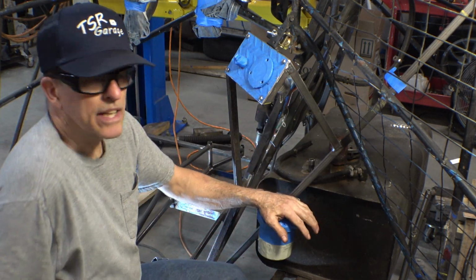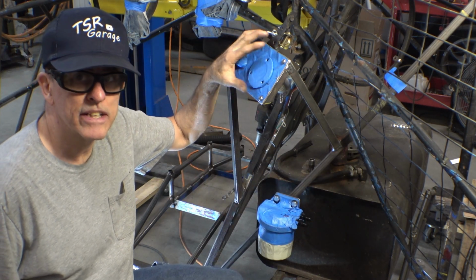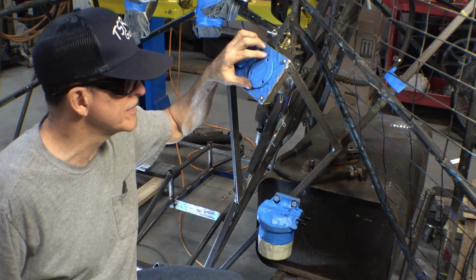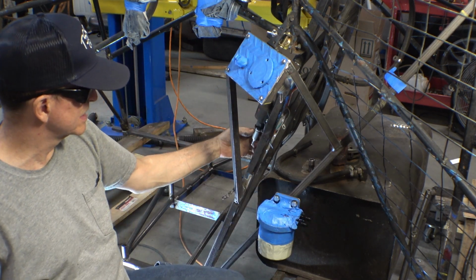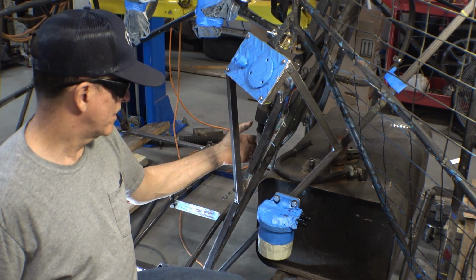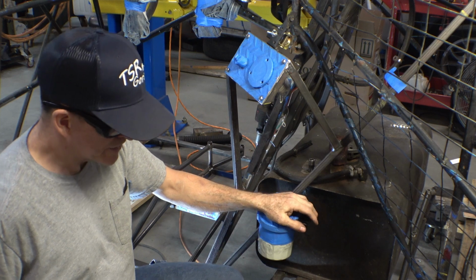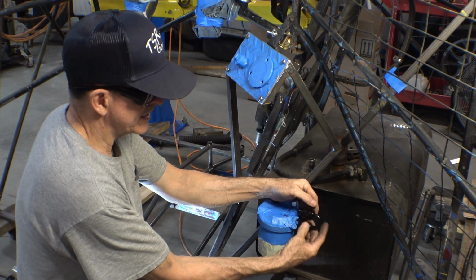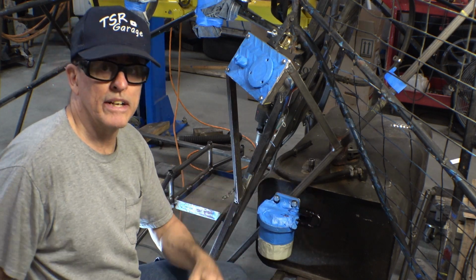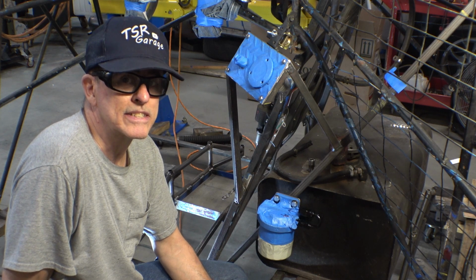Well, that finishes that up. We've got a new fuel filter and a new filler location. This is going to be a lot more convenient than climbing inside the boat to fill it up. The fuel filter is going to be a lot better than this little tiny thing, although that never gave him any problems. Nothing left to do now but throw some plumbing on it, and that'll be in another video, and then we'll put some fuel in it and see how bad everything leaks.